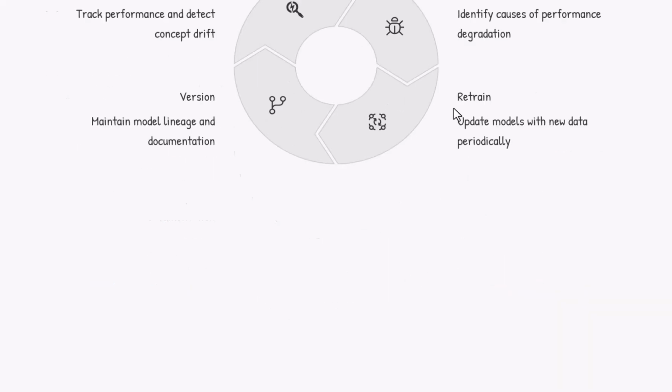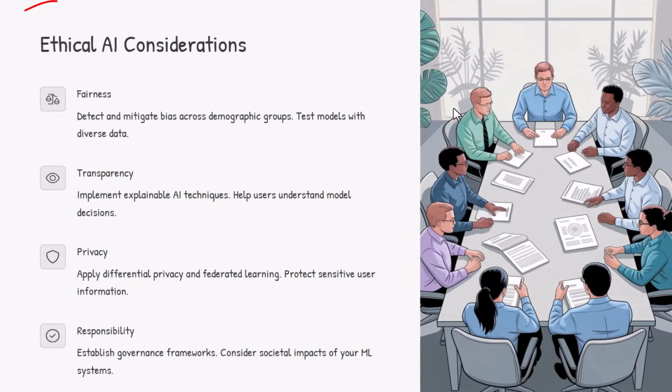And hey, we can't end this without talking ethics, because a powerful model can still be dangerous. Bias detection. Check if your model treats everyone fairly, gender, age, race, all of it. Transparency. Can you explain what your model is doing? If not, you might be in trouble. Accountability. Who's responsible if the model makes a bad call? Plan this before you deploy.